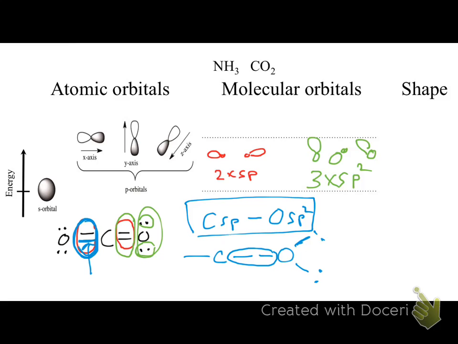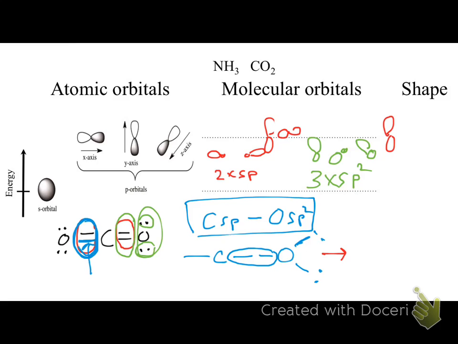In the case of the carbon, I have 2 p orbitals left over. In the case of the oxygen, I have 1 p orbital left over. Okay? Those leftover p orbitals, as long as they are parallel to each other, can form our second bond. Okay? And this is where it gets terribly difficult to draw. Your textbook has some nice pictures, but what I'm going to try and do is take this structure here.